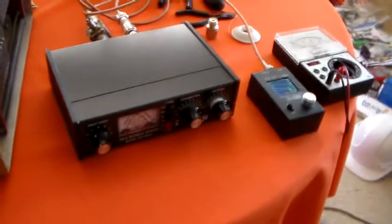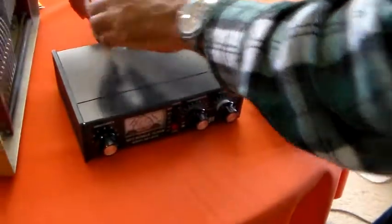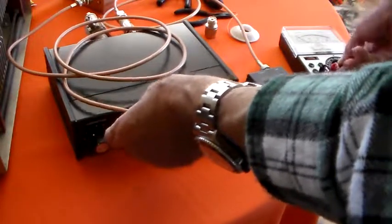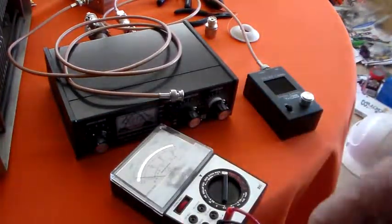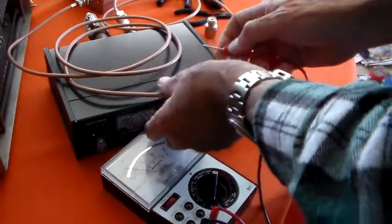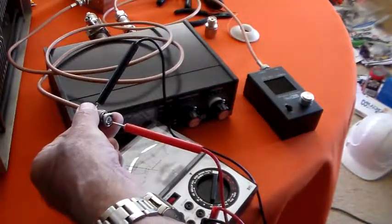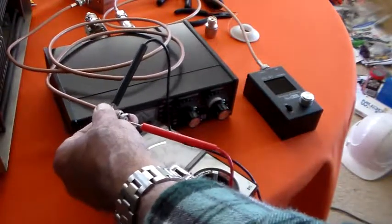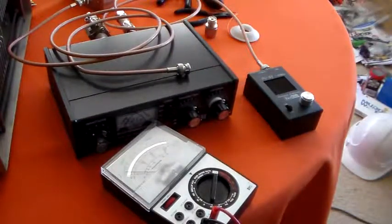So now I'm just going to see what load impedance we gave that on 50 MHz. So with the meter — just zero that — so that's on 10, that's 2, 4, 6, 8. So that's 1.6K. So we gave it a load impedance of 1.6K ohms and it managed to match that.